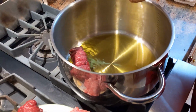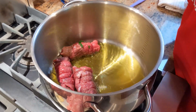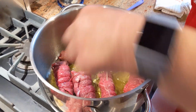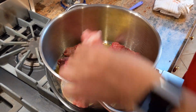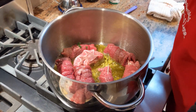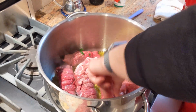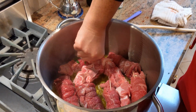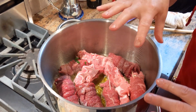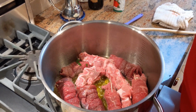Oh, hear that sizzle. That means the meat is getting all seared, and so it will stay nice and juicy inside. See, you want to make sure you have enough room to be able to brown everything nicely. Okay. Don't move it till it becomes browned, and let it do its job on its own.